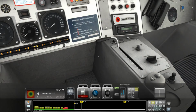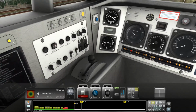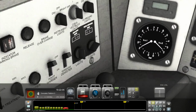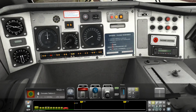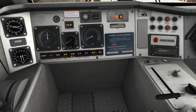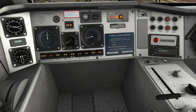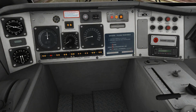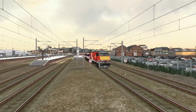Say, should I drive with DSD on? Oh, okay, that is a bit strange. Right, let's head off. I'm aware that I went on the wrong platform. And hello Kent, Train Spotting and Level Crossings channel. That is extremely long. I'm trying not to blow horns because it's... Okay, I had to.